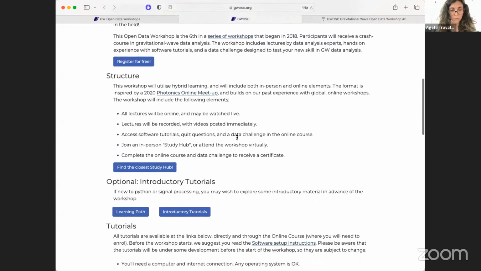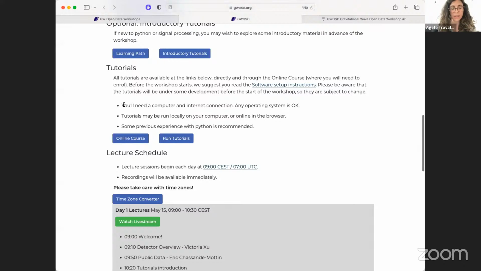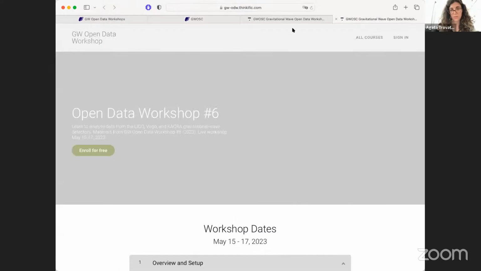Then what I want to show you now is the tutorial section. You see here there are two buttons. That one, online course, is again the same Thinkific; as you see, it goes to the same link.